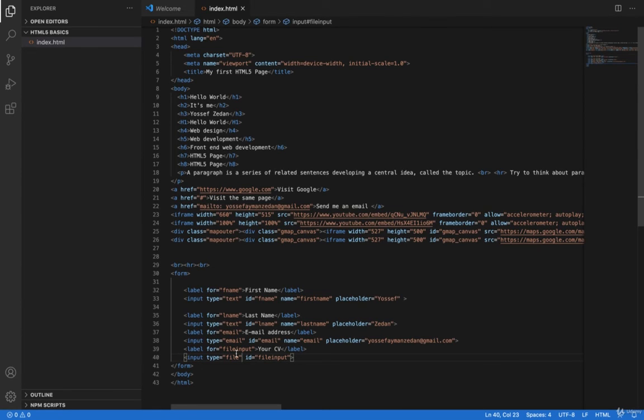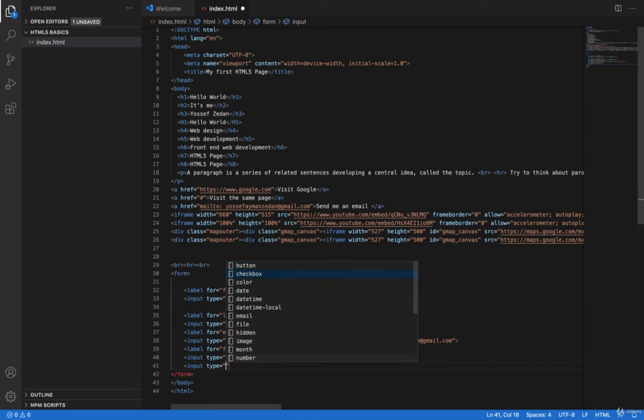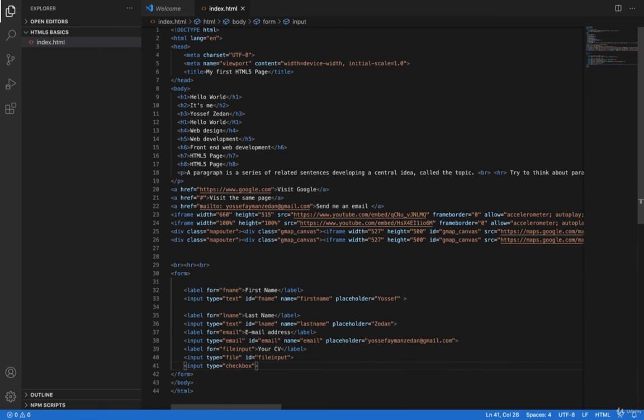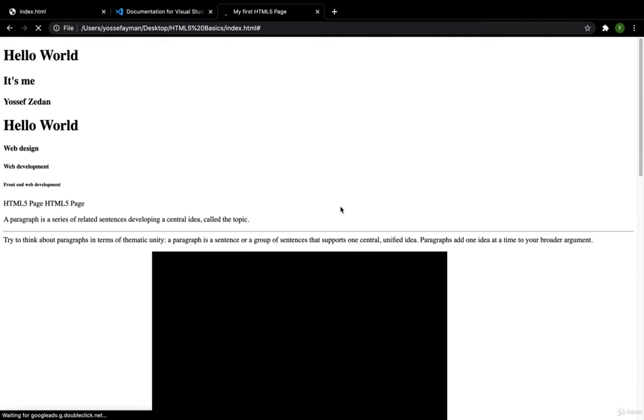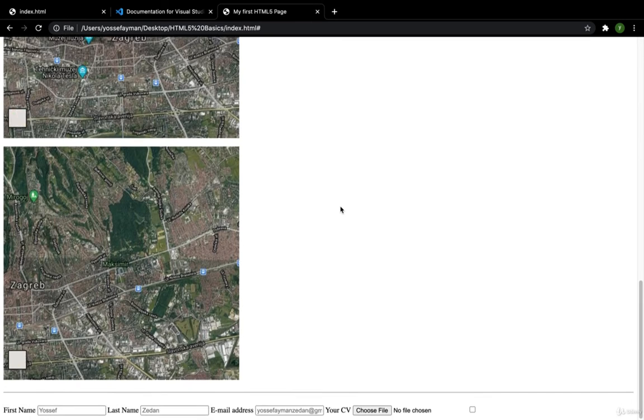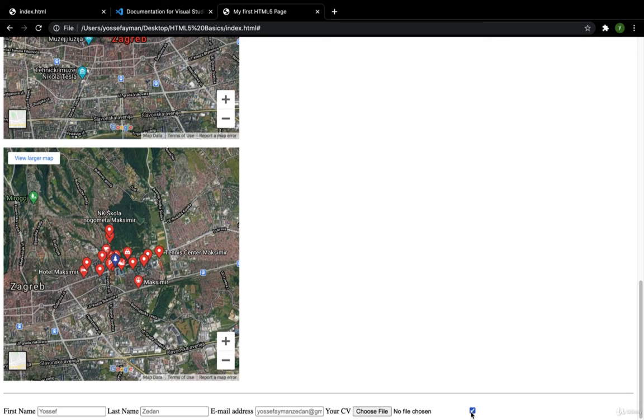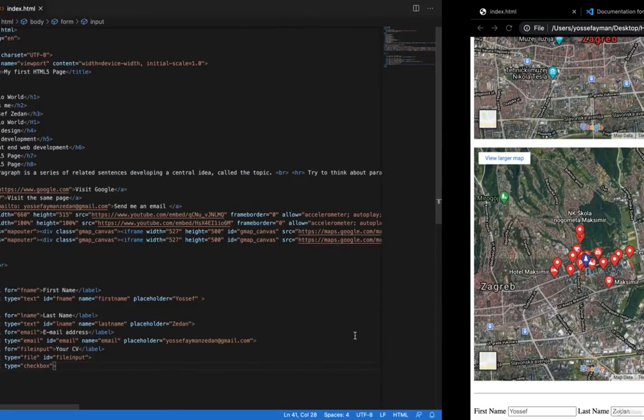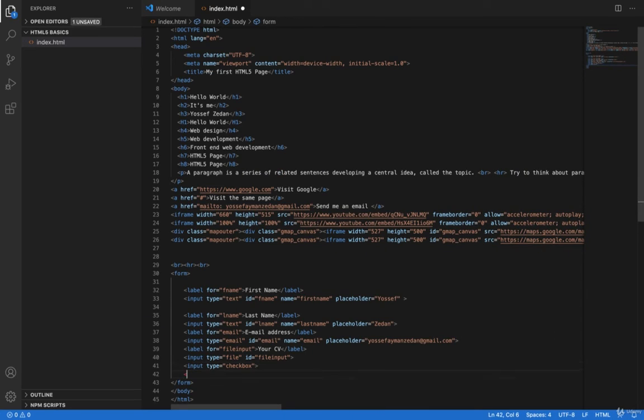Then here there's something called checkbox. Input with the type of checkbox. When I reload the page and scroll down, here I have the checkbox. Then let's try another input.